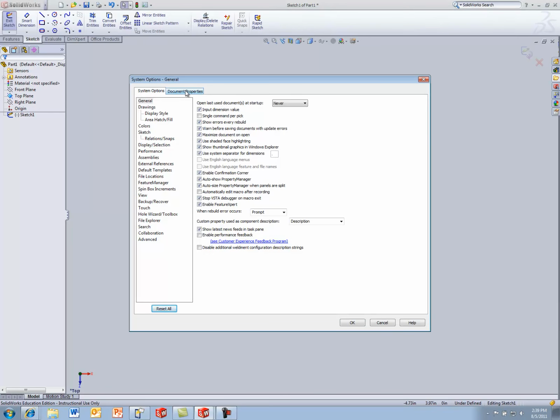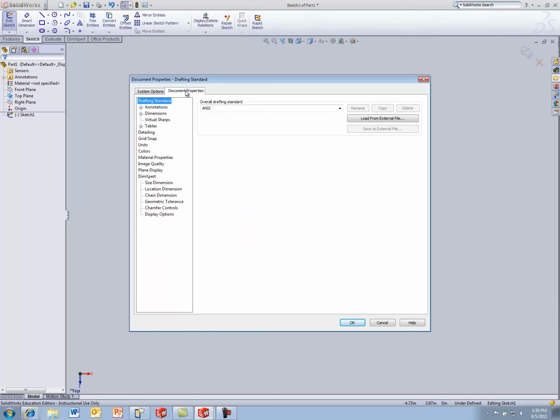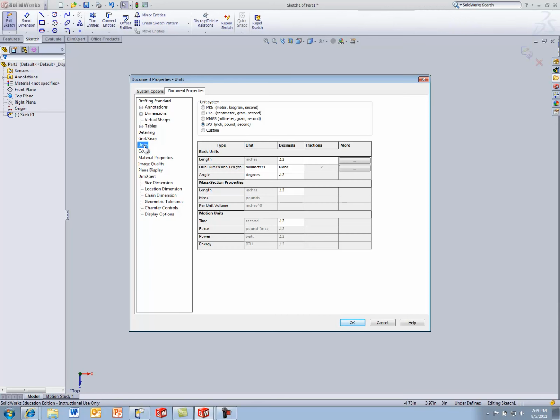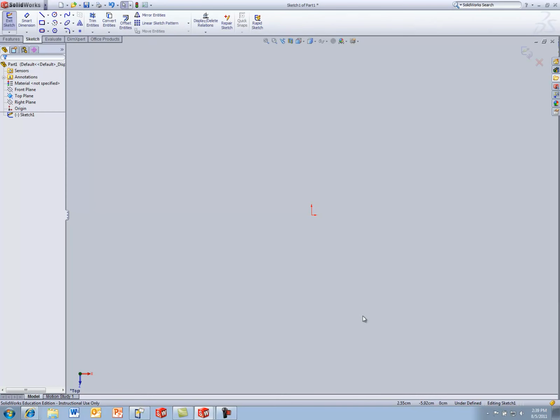Once we're in Options, click on Document Properties, and then click on Units in the tree on the left. Then select CGS as the unit system. Then click OK. As you can see now, as we move the cursor around on the screen, the units are in centimeters.